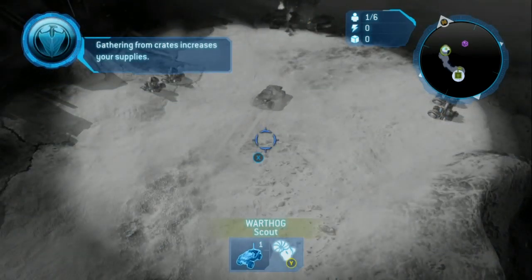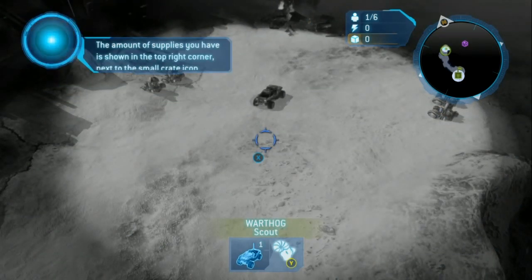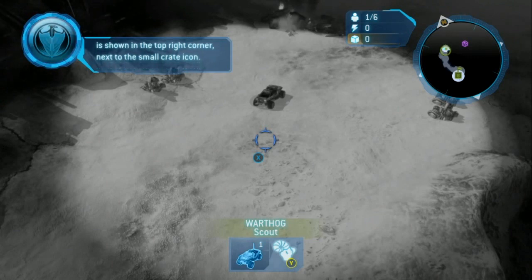Gathering from crates increases your supplies. The amount of supplies you have is shown in the top right corner, next to the small crate icon. Okay, let's gather these crates. Just move the crosshair over them and press X.